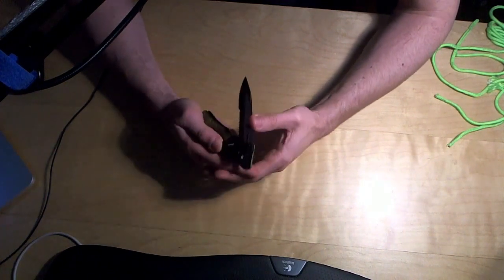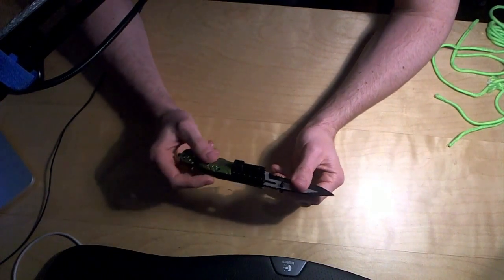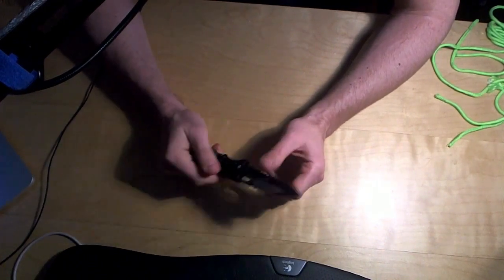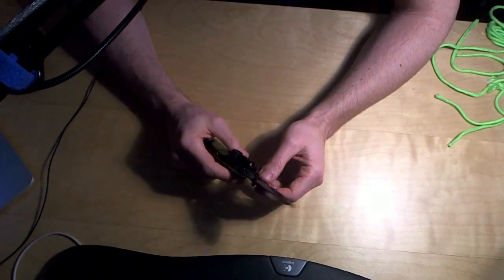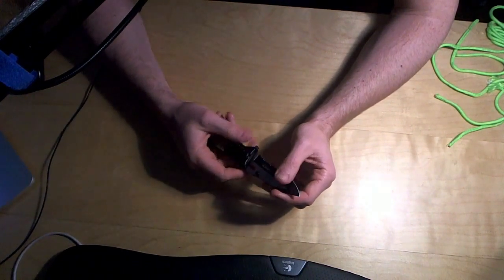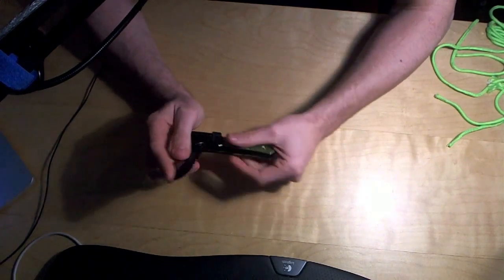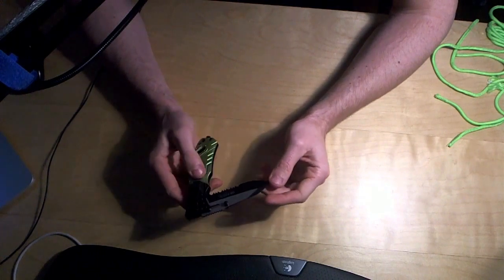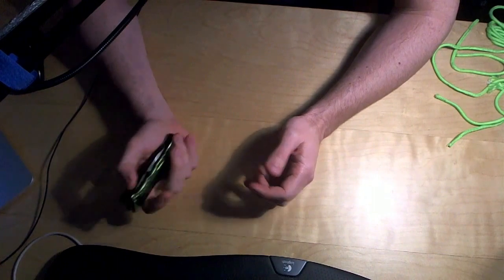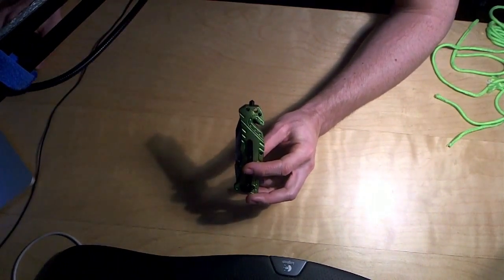It has the very cool opening mechanism, which I just love playing with. It is light, feels nice in the hand. It's got a good feel, feels rigid. LED light is a really nice feature. The window breaker, also a very nice feature, and the factory edge is pretty good. Cons is the plain carbon steel blade, which will not stand the test of time under heavy use. It is a little bit hard to close, and the seatbelt cutter is of questionable use for seatbelts.